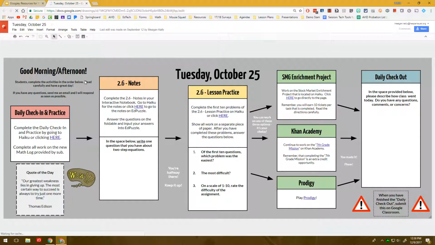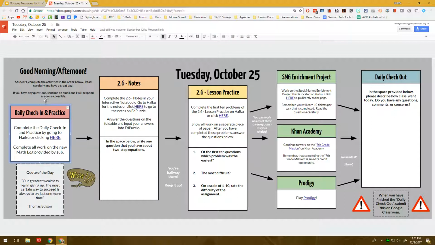So in this example, you can see a copy of what I leave for my students, and I modeled this after HyperDocs. You can look at this, and this gives them a lot of things that they can do in a day. And this actually is probably more than my students would ever do in a day, but I try to leave them lots of things that they can do so that they don't run out of options.